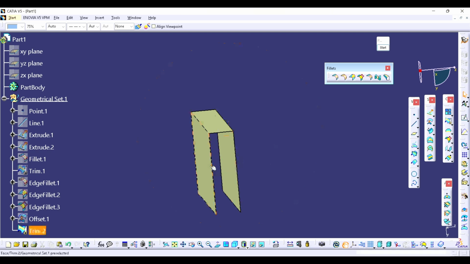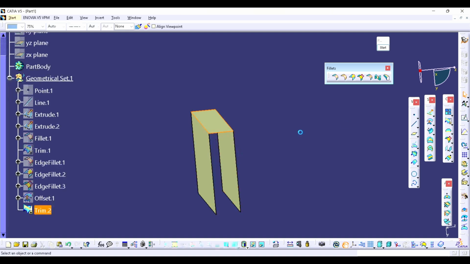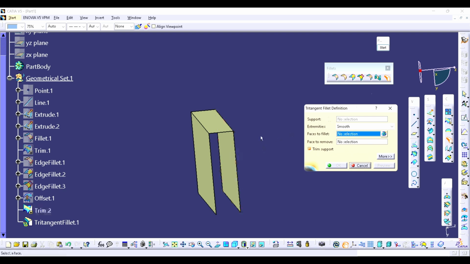Now I don't want this face. Instead of this face, I want a smooth fillet here. So that's why we're going to use tritangent fillet. Okay, now we're going to select the first face, and the second face is the side one, and here you are able to see the faces to remove, and I don't want the top face, so its color is going to change.